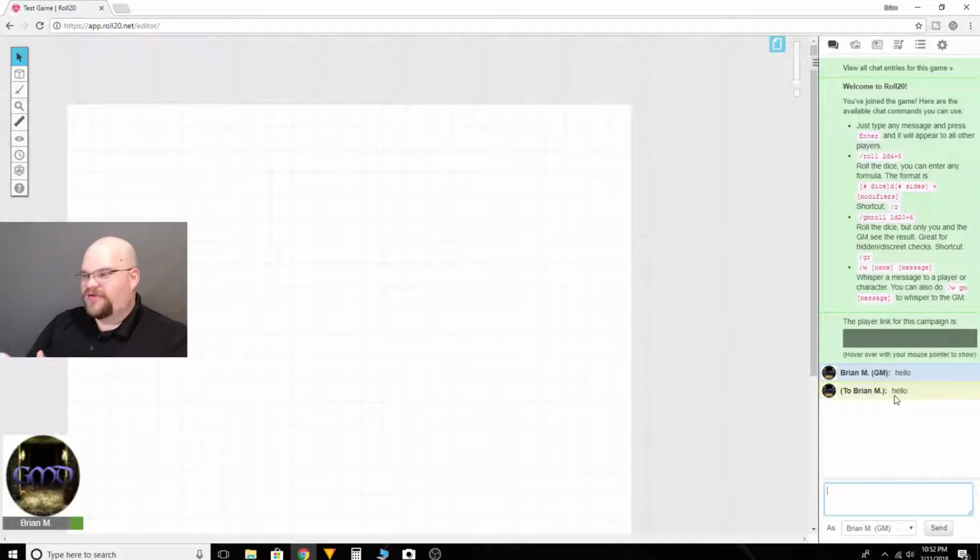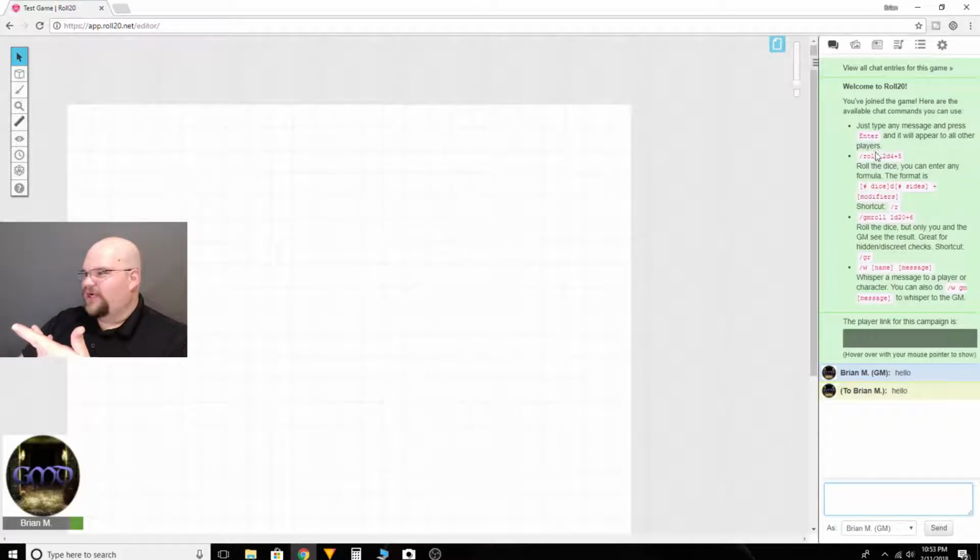Everybody's got cell phones, and so when some player receives a text message or something, I can whisper to that particular player and say, oh hey, you get a text from so and so. This is what it says. I type it up. Boop. It shows up on their screen, and then they can respond back. Especially if it's something that not the whole party needs to know about, which is pretty cool.